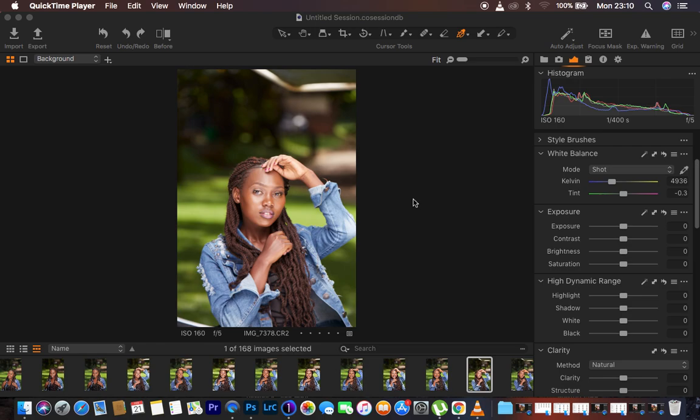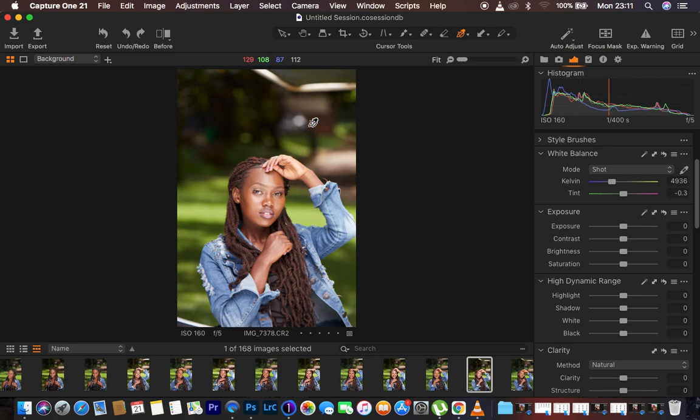Before you do anything to your image, you have to first look at it, and look at what you have to correct about the lighting before you even proceed to color grading. I usually get this question about what should be done first. First look at your image and look for the errors you have to fix. For example, in the lighting, you can see this image is a little bit overexposed. I hope you can see this.